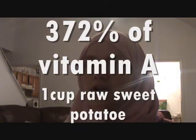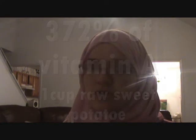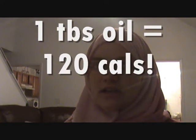You know, when you cook food, like Islam in the Home was talking about, it loses the nutrients in the food. Also, when you cook the chips, you have to put a little bit of oil on them. That's extra calories that you don't necessarily need. So I like the raw idea, it's really good, definitely.